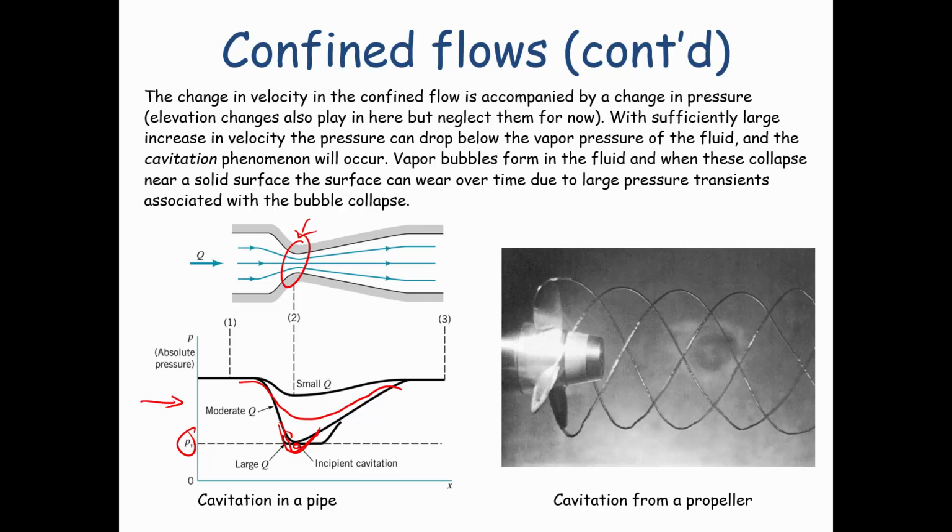cavitation will occur. The effect of cavitation is shown here on this propeller in water. It could be a motorboat propeller, it could be a large shipping propeller, and the cavitation bubbles coming off of that are shown here in the diagram. Those cavitation bubbles can be created and collapse and can cause wear and tear on the propeller over time, and this damage then has to be repaired at some point, or the propeller has to be replaced.